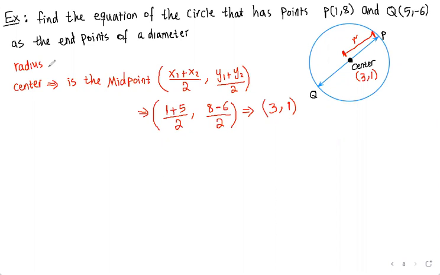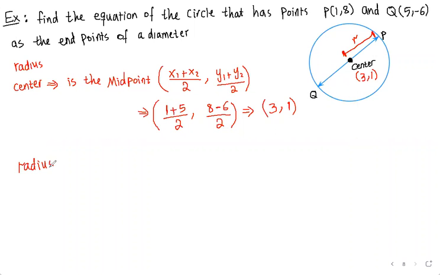Divided by 2. Okay. What about if we take, you remember the distance formula from last time? We talked about the distance between any 2 points. So I have the center and I have this point, or I have this center and I have this point. So I can find the distance from the center to Q or the center to B. So the distance from the center to B or the center to Q is the radius. Make sense?